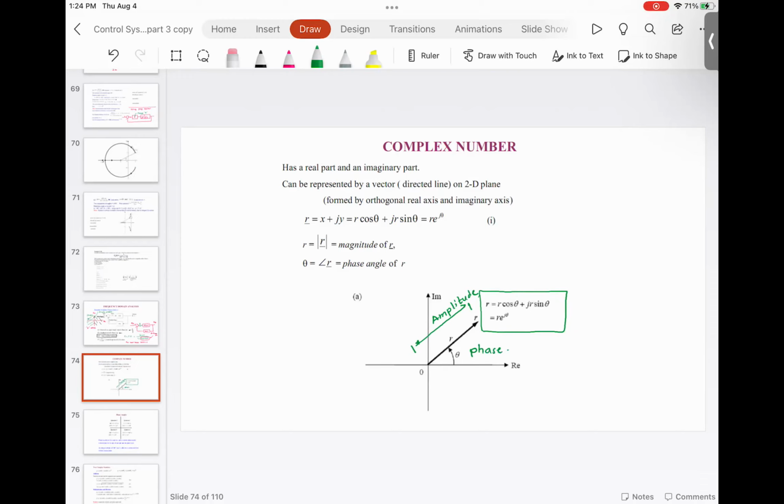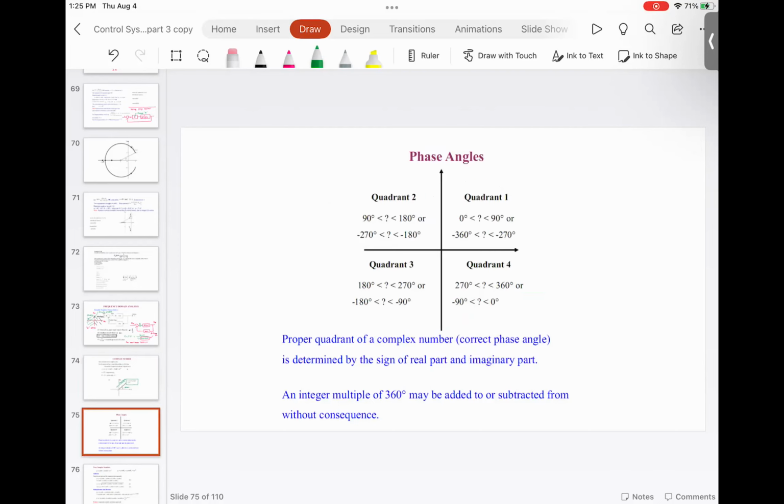So whenever you have a complex signal or a complex pole, which has a real and imaginary part, you can always represent that complex number by an amplitude and the phase. And this concept of amplitude and phase is routinely used in signal analysis because we are trying to study, if we supply an input, what would the transfer function do to that input? Would the transfer function take that input and amplify? Would it take that input and shrink? Or would it take the input and either delay or advance? And the transfer function again can be assumed in general to be complex. So complex number algebra usually is super duper helpful.